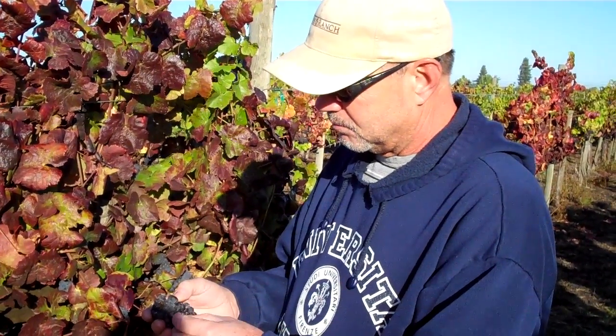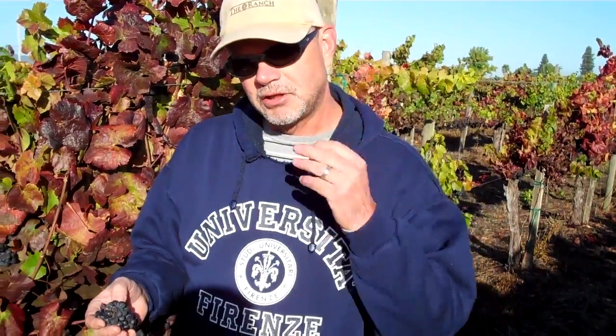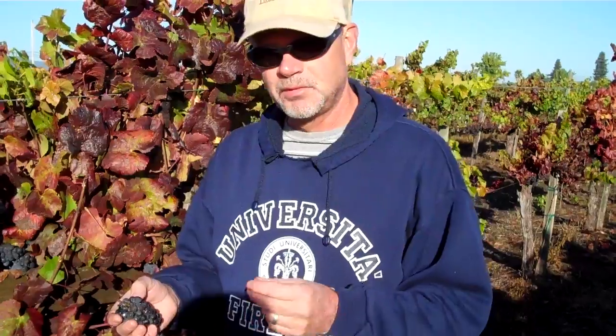So as we're winding down harvest, my wife just mentioned to me on the way out here I hadn't shaven. I have a little stubble going on here, and really I've been shaving because, you know, I show up in the tasting room and I want to look acceptable, but normally this time of year all of us winemakers do what we call our NHL beard. For those of you who follow ice hockey, in the playoffs, the teams don't shave until they lose the series or win the series or whatever, but throughout the playoffs they don't shave.